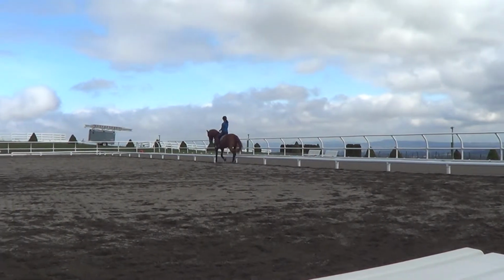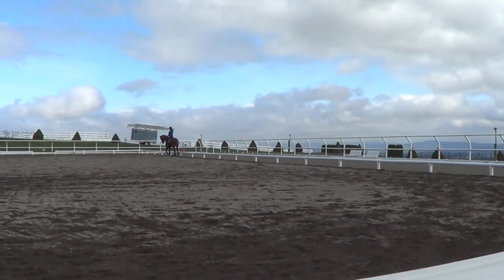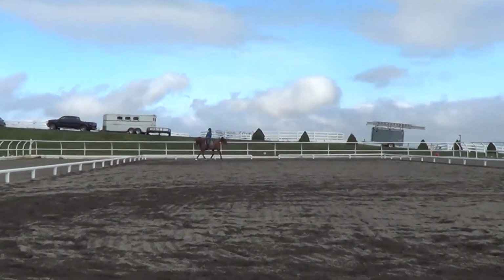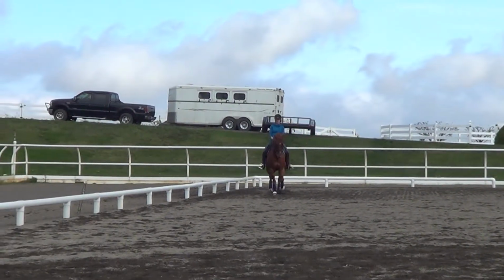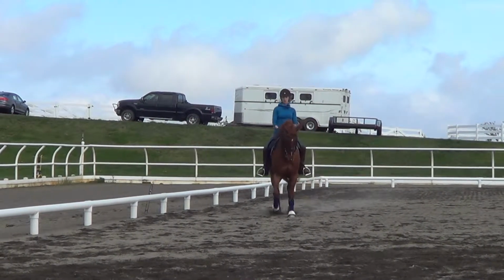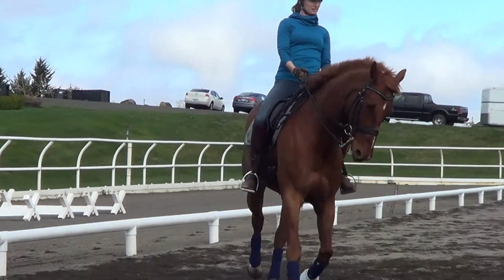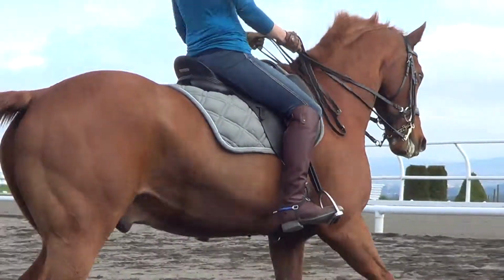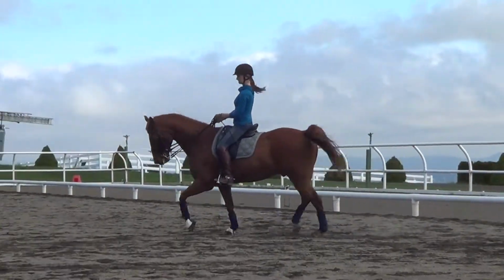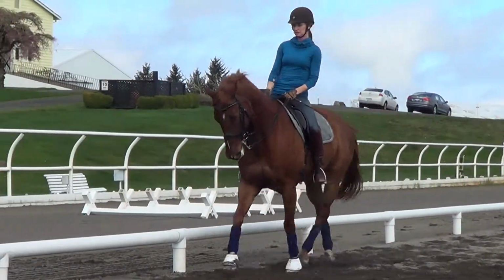Excellent. Now this is a collected trot. Shorten both of your reins and soften at the shoulders and at the elbow. Deep breaths and let your hips go. There. That's an aha moment, Brandy. Drop your hands a bit and relax the shoulders and the elbows.